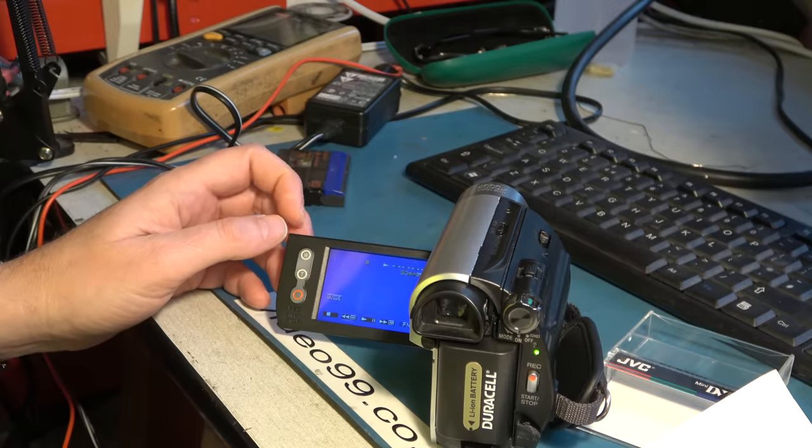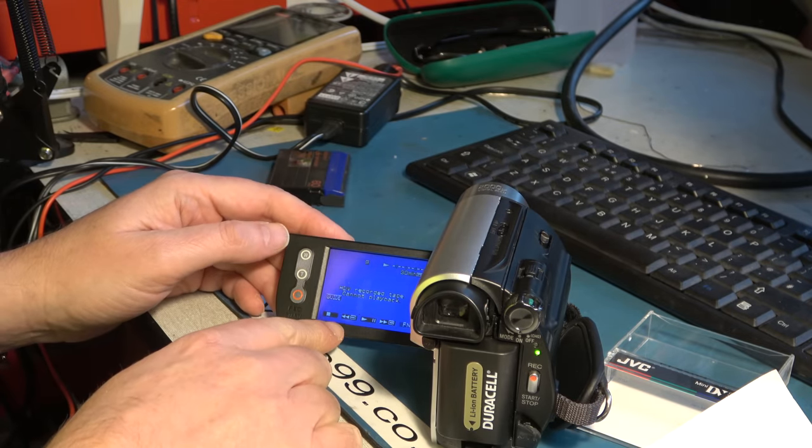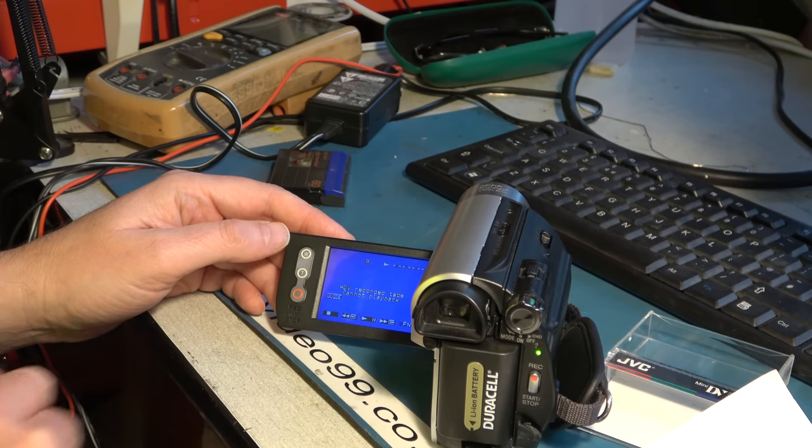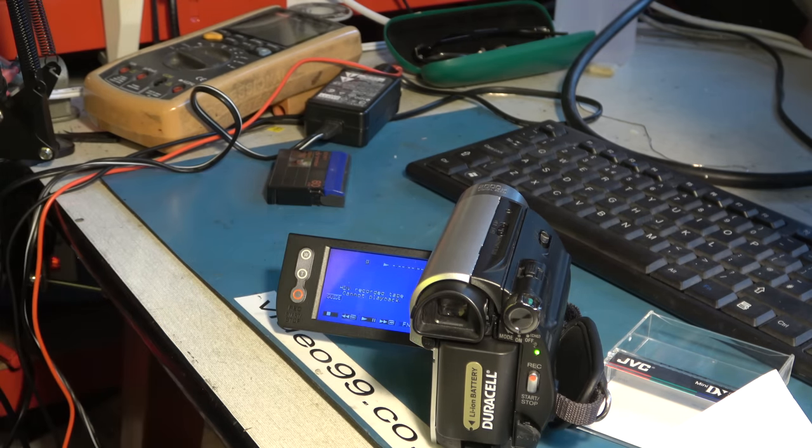A nice feature of these particular camcorders is if you put a high definition HDV tape in there, they do recognise it and tell you that it can't be played, rather than just not playing the tape and making you think it might be blank. So that's a Sony DCR-HC51. There's lots of other camcorders with a similar mechanism, and you know, we've gone from total rubbish to something that's at least usable for playing tapes back.